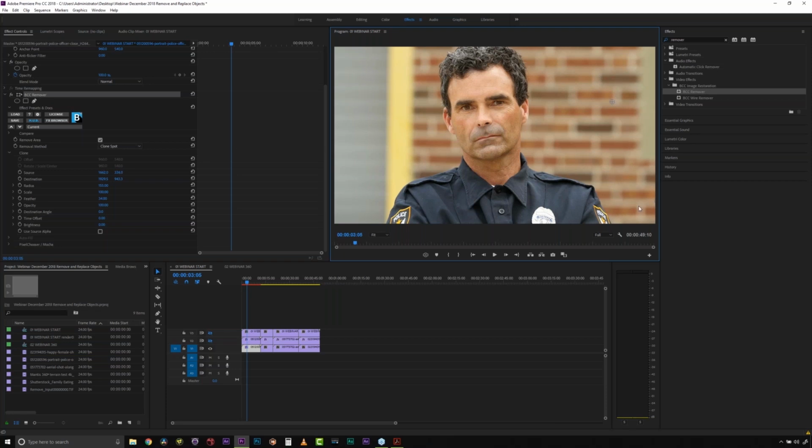You see how I nudged that until the data lined up? That's just a manual fix that you have to do when you're using patches, but you basically have your source, you have your destination, and you have to find where your source is going to line up properly with your destination. It's a little bit manual. It's obviously not completely automatic, but you end up with a patch from here to here. That's how the Bcc Remover tool works. But this doesn't track. So you can't hook tracking data up to the source and destination. So that's kind of a problem if you want to do a removal on a shot like this.